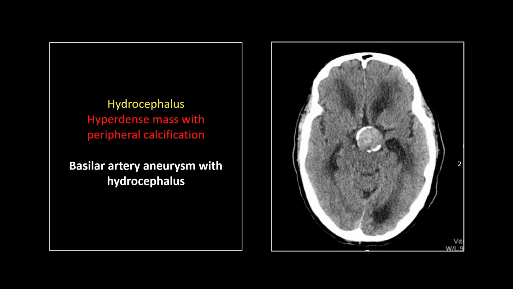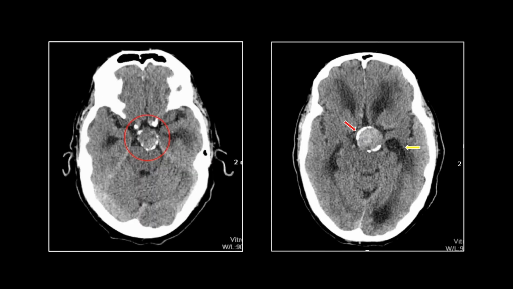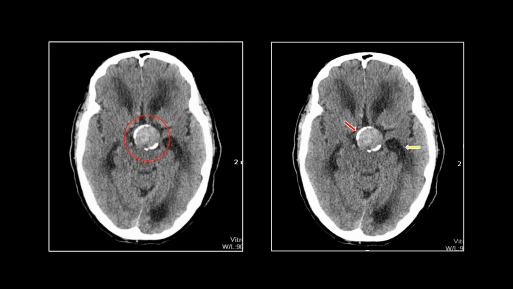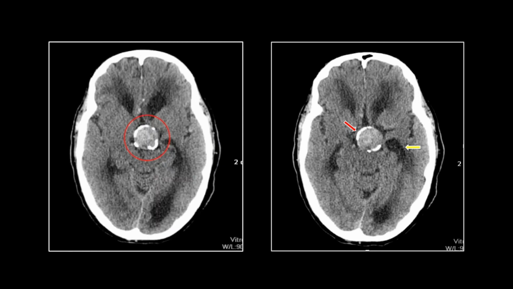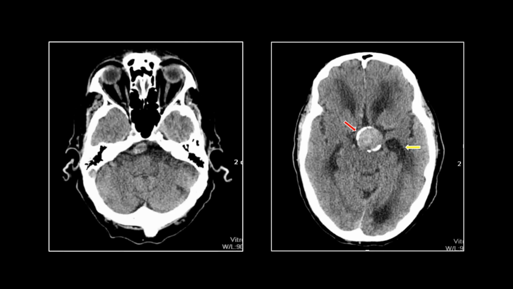All right, this is a basilar artery aneurysm with hydrocephalus. This particular location can result in significant hydrocephalus, and it in fact can be how these folks present. So here is the hydrocephalus, and there with that peripheral curvilinear calcification really just screaming to you that this is an aneurysm, pressing back against the brainstem and aqueduct, and ultimately blocking passage of CSF. And you saw the normal size fourth ventricle go past right there. And there are the dilated lateral ventricles.